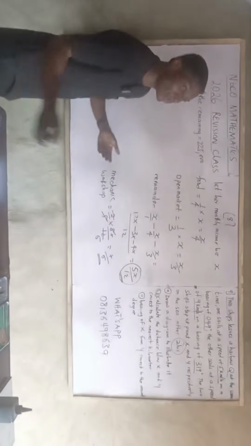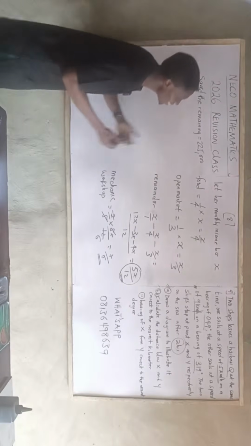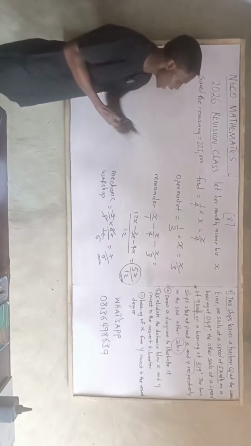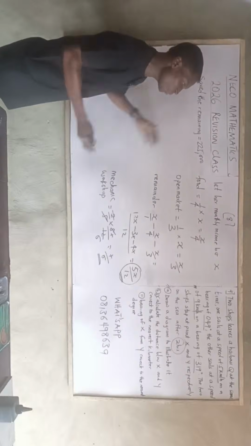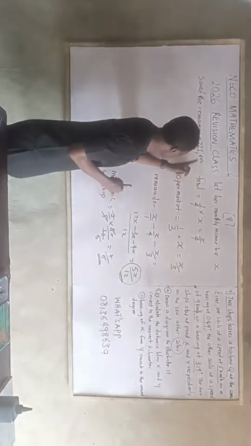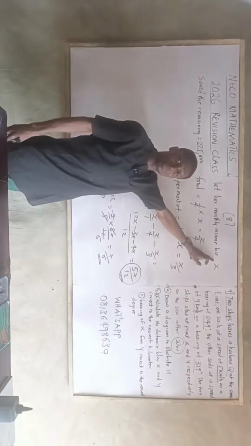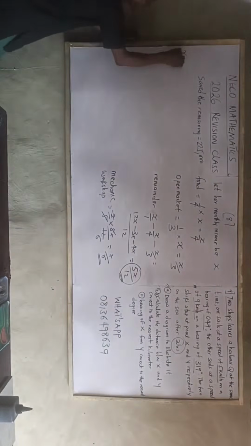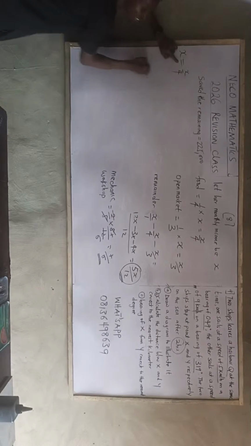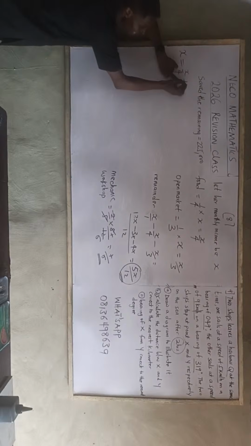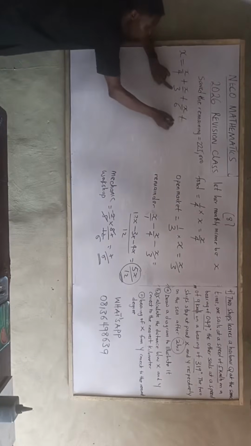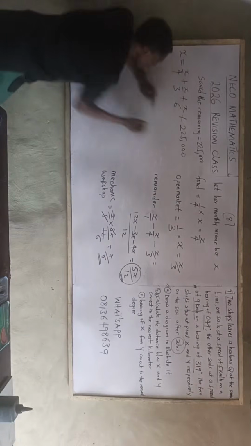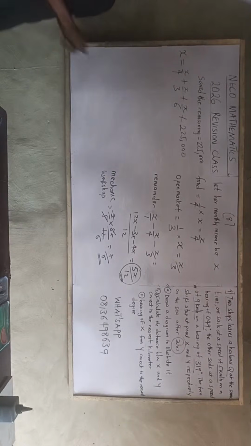Now we have been able to see our budget. She spent some fraction on food, some on open market, some on mechanic workshop, and she saved the rest. So that tells us that if I add all of our expenditure together with the amount she saved, it should give me the monthly income. That's exactly what it means. So I can say that X, our monthly income, equals the amount she spent on food, X over 4, plus that which she spent on open market, X over 3, plus that which she spent on mechanic workshop, X over 6, plus the remainder that she saved, 225,000, which should add up to give us this value of X. Then we get the value of X using simple algebra.